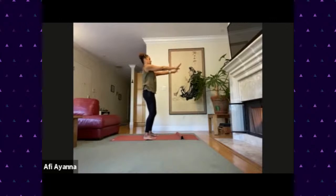Nice and strong, long through the arms, articulating through the fingers. So you can think of having fan hands here. This is really great for arthritis, for any repetitive stress in the wrists, and then shaking the wrists up in front of you. Beautiful. Inhaling, arms up above the head. Drawing that new energy through the body, releasing stagnation, clearing it off the body, and now bringing the arms out to the side. We'll do the same thing.